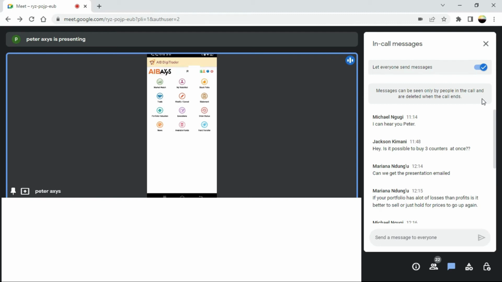I want to buy. I want to sell. So if I want KCB, when I'm doing the demo for what shares you can buy, I'll show you. If I want to buy KCB, I can buy as many times as I want. It's your account. It is you making money. The broker is not allowed by CMA to make decision for you. Actually, if you go to CMA and you report, then we'll be in hot soup.